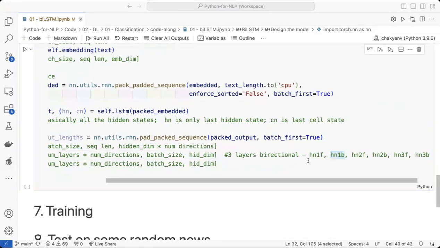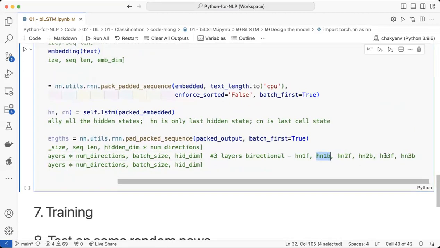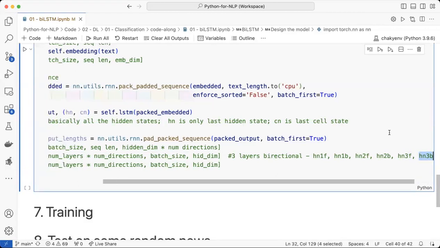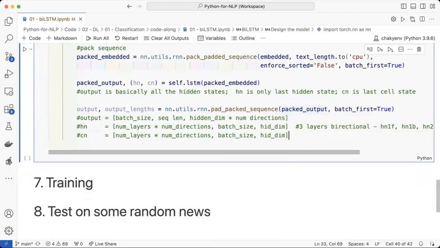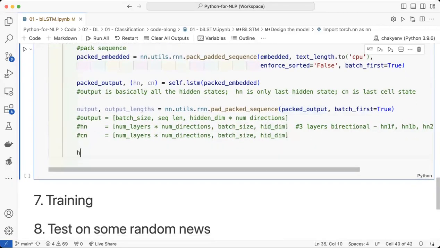Usually, what you want to probably use is these two, right? Which contain the last layer, and you want to concatenate those two things, right? So because of that, what we're going to do is take the real last hidden state, the last layer's last hidden states.